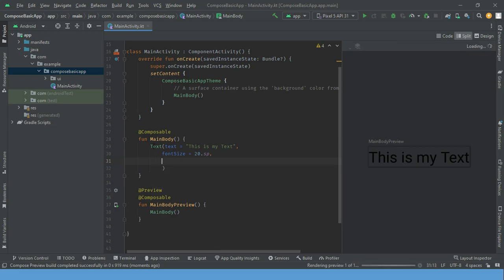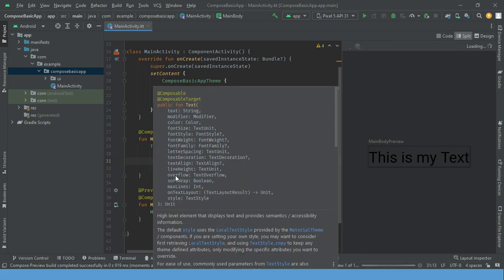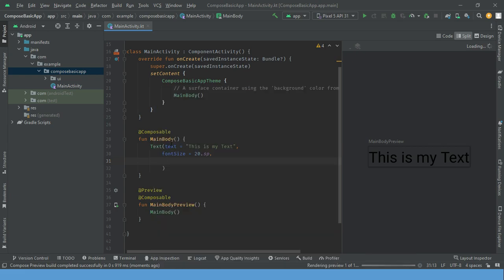Let's make it bold. For that we have the property in here named font weight. Let's make it bold.